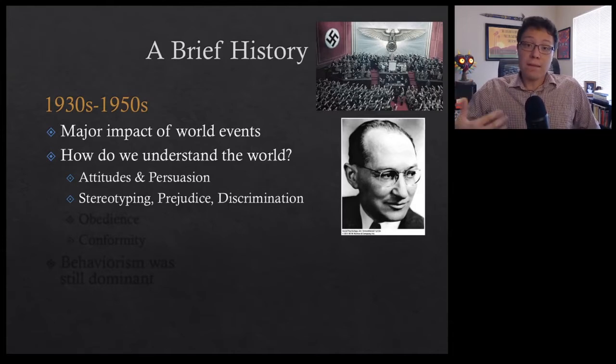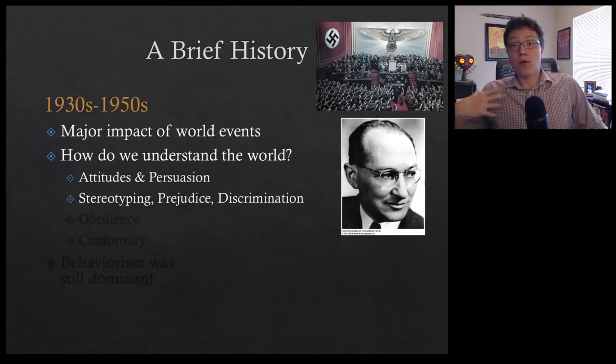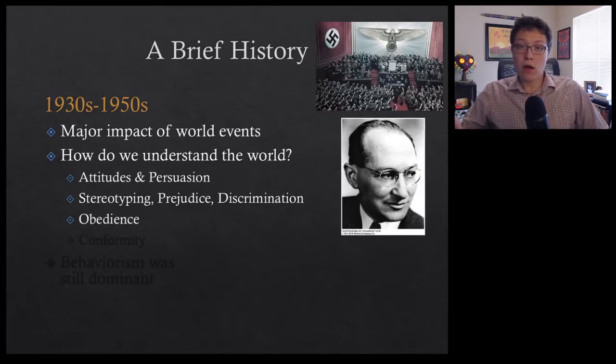But what was it that made people have these stereotypes or show this prejudice or this discrimination? Additionally, how is it that we had this incredible obedience to authority? Many Nazis who committed these atrocities were just normal, everyday people. They weren't necessarily individuals who were pro-Nazi party. Remember, the Nazis only got 30% of the votes. It wasn't everyone who did that. So why is it that people were obeying these commands that were horrible?